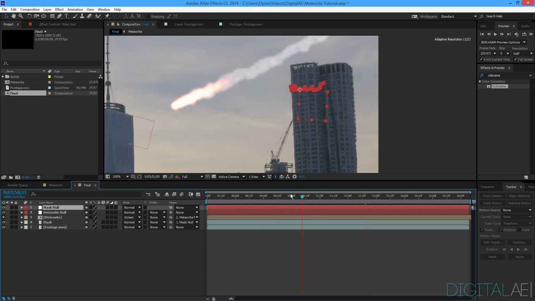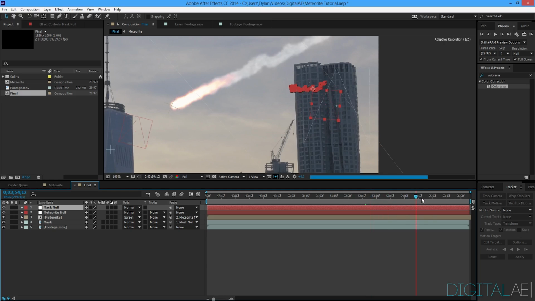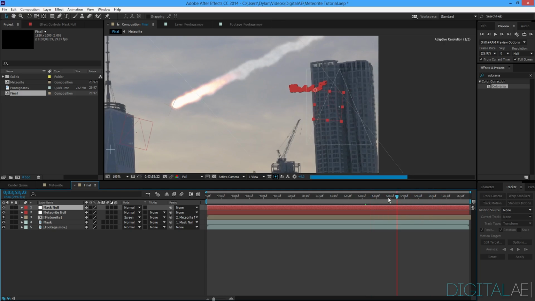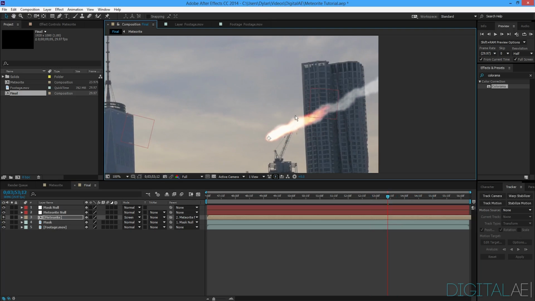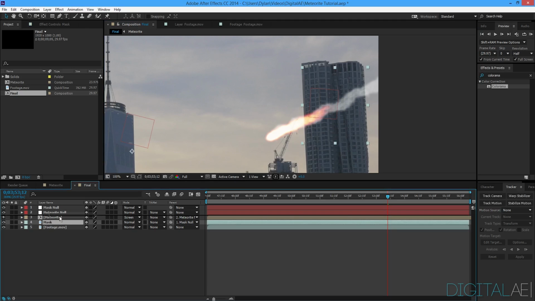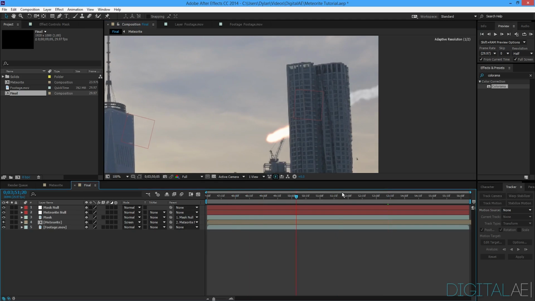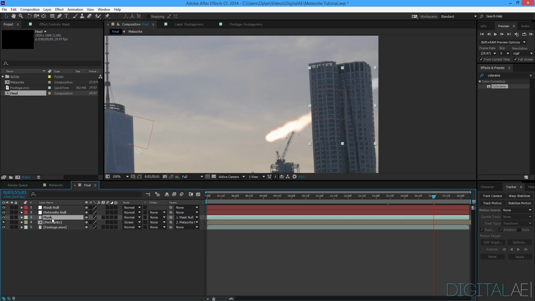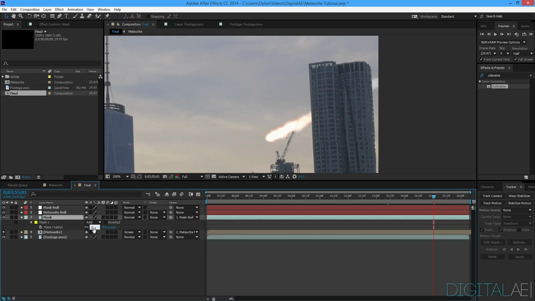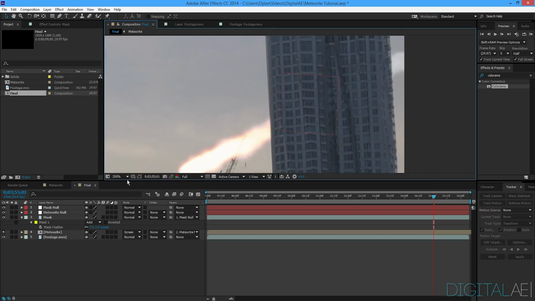So now if I play that back, you can see that the mask is tracked to that building there. And to prove it, we can get the meteorite and put it behind, or on top of, this building here, and then move the mask on top of the meteorite. And as you can see, it's all nice and tracked in there. Then we can also change the feathering for the mask to around 2, just so it's a little soft on these edges, so it's not so harsh.